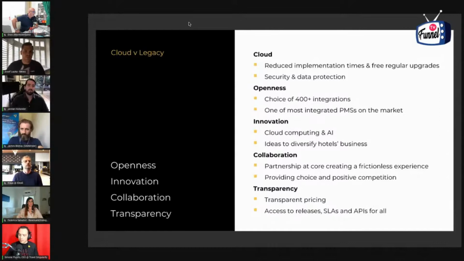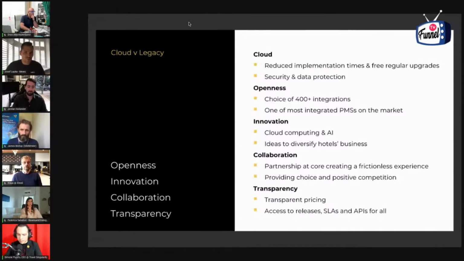And of course, often I find that there is a juxtaposition in terms of the security and data, where often, especially larger groups, feel that they are giving away the security that they want to keep to the provider if they move to the cloud, which is to a certain degree true. But I believe that cloud systems are much more secure than on-site systems. You don't have to worry about the hardware that you're holding in the hotel. You don't have to worry about the maintenance of it, about blocking it off from the internet, and so on. So that is also a huge aspect of it.